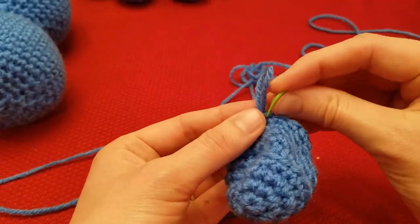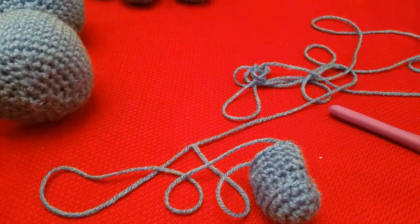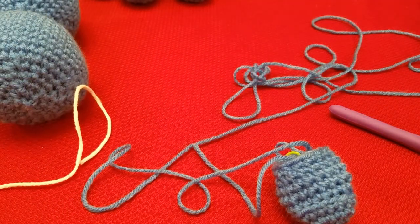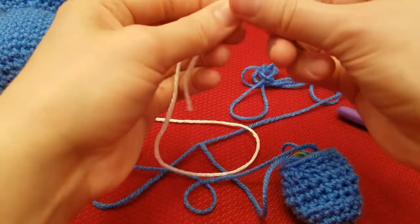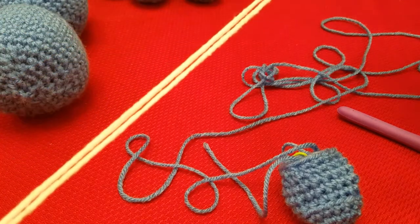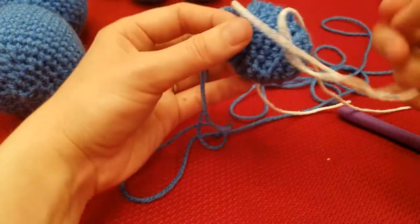Okay, so we're going to go ahead and stop and put the nails in. You now have 12 stitches around. Okay, so go ahead and take your white yarn. Cut yourself a long piece. And then go ahead and place it on your yarn needle like this. So it kind of forms into two spaces.